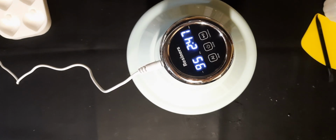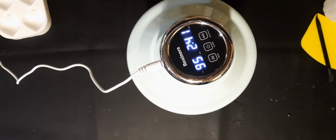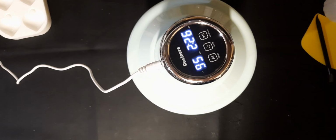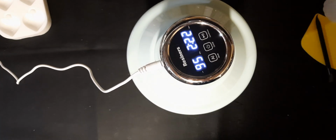Let's see how it's doing. Bubbles, it just looks like Bubble City to me right now. So now this is a 4-hour. All the 4-hour cures seem to bubble up more than any other. And yes, you're right, I forgot to put on my respirator. Do not do as I do.